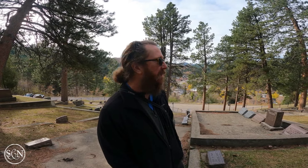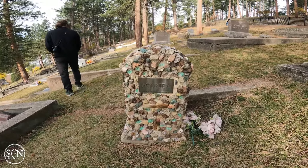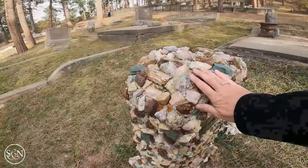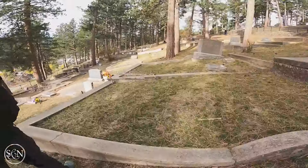Our hike up to the cemetery — this is the historic cemetery. It was uphill. The brochures said they picked this uphill location because it was unusable for the town, so we had to park down in town and hike up the hill. By the time we got here, we kind of recognized why they considered it unusable. But it'll be all downhill going back. Let's wander around.